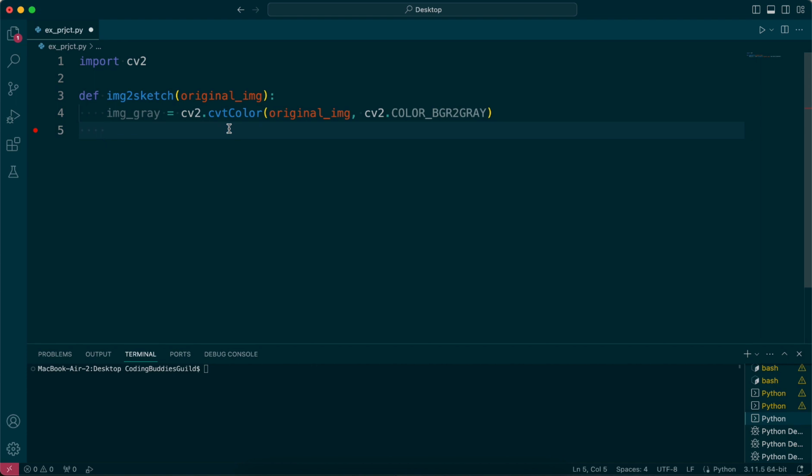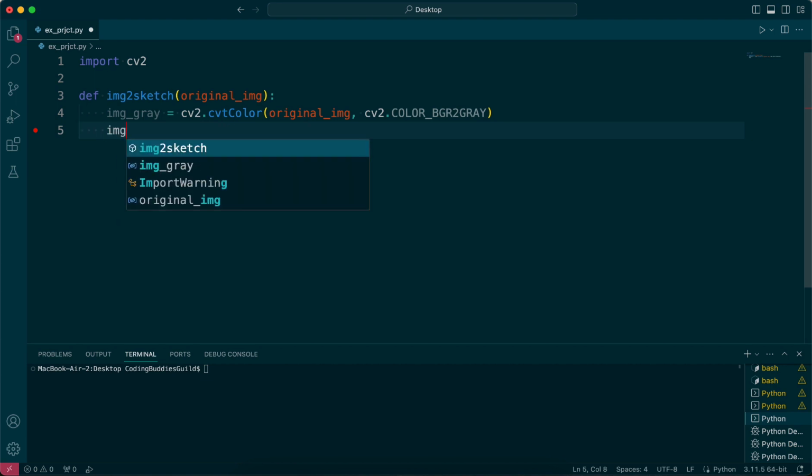The second step is inverting the image, right? Inverting is basically taking any color and turning it into the exact opposite. So black goes to white, white goes to black, and so on and so forth, right? This is important because if you do this in the image processing application, you're going to get more details in your picture.